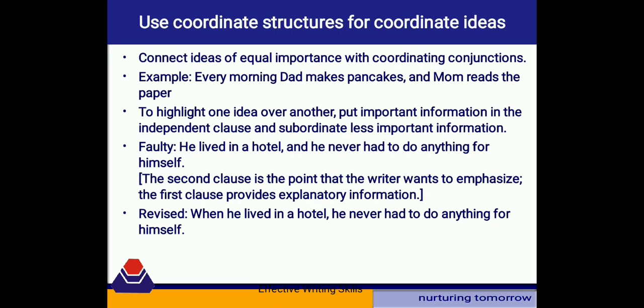Second point, use coordinate structures for coordinate ideas. That means connect ideas of equal importance with coordinating conjunctions. When we use coordinating conjunctions, the ideas or the thoughts are of the same value, they are independent, right? Equal importance. For example, every morning dad makes pancakes and mom reads the newspaper. So both the tasks are of equal importance. That is why we are using and, that is the coordinating conjunction.